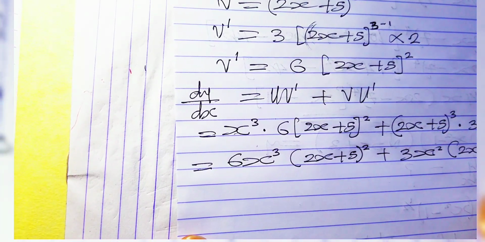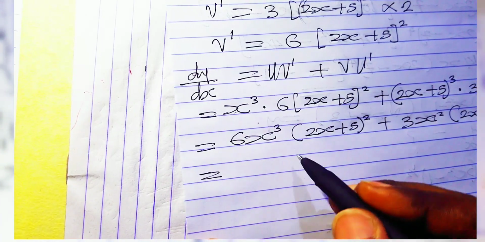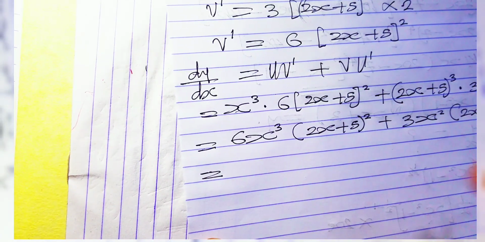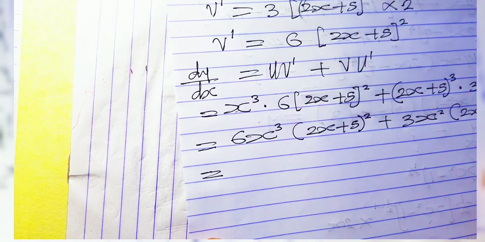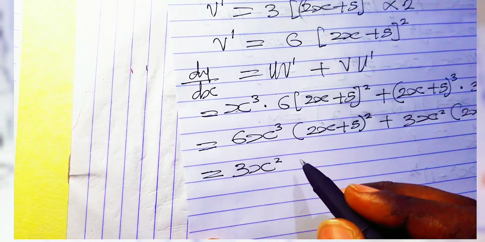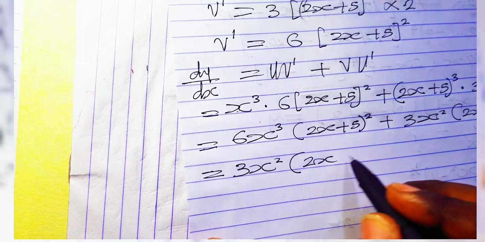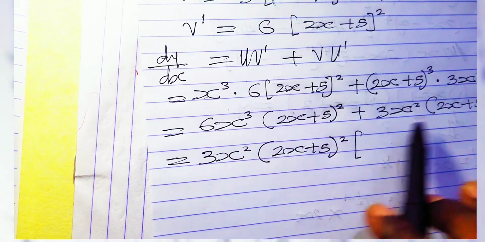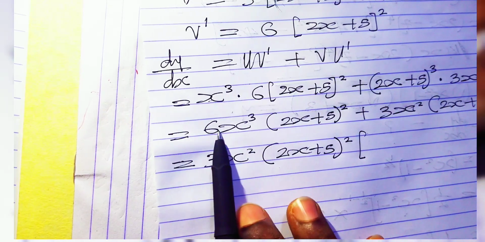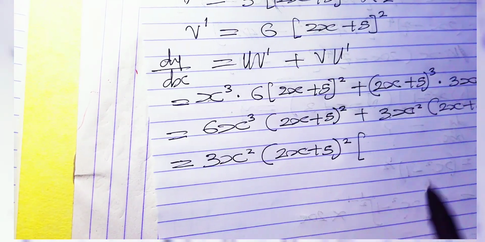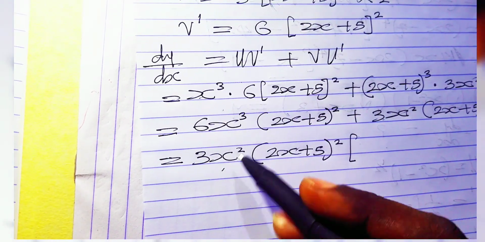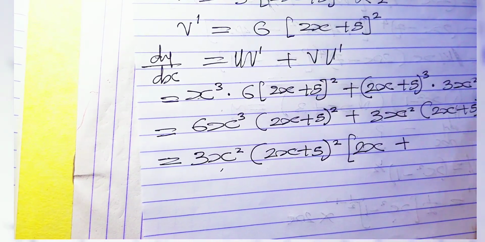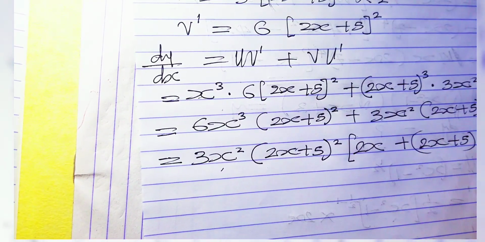And therefore 3x squared can be used to factorize this. If we use that to factorize, we have 3x squared in the bracket (2x plus 5) raised to the power of 2, and then in the bigger bracket, 3x squared is a factor of 6x cubed here, so I use this to factorize this. Opening the bracket there, 6x cubed divided by this, we're left with 2x there, plus 2x squared, and then we're left with one of these, 2x plus 5 this way.